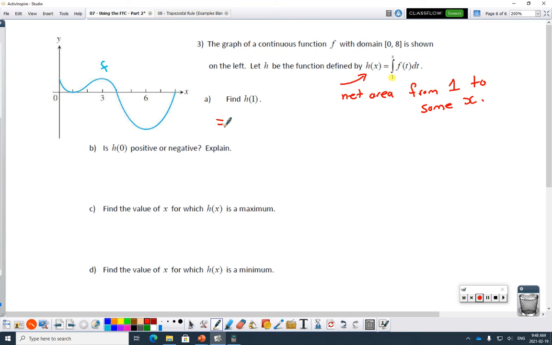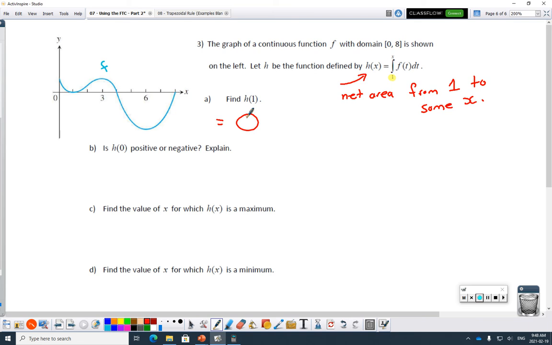Okay, so next question. What's h at 1? Emmett says 0, and he didn't even hesitate. What is it about this that makes you go, oh, it's 0? 1 to 1. Yeah, so if you're going to find the area from 1 to 1, imagine, again, I gave this as a homework question. I handed out x values for you guys to find the area. And I went up and said, okay, Veronica, you do 1. Everyone in the class goes, what? How'd she get to do 1? 1 to 1? Answer, 0. There's not going to be any area from 1 to 1.